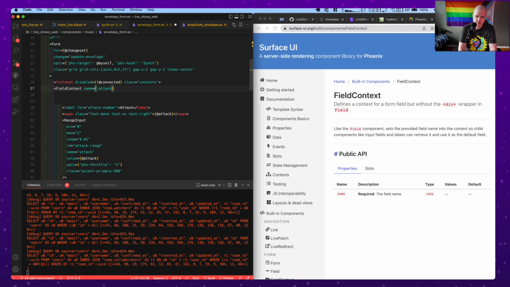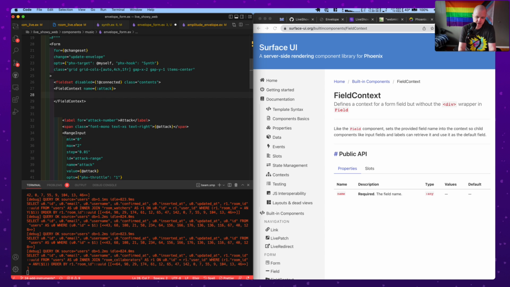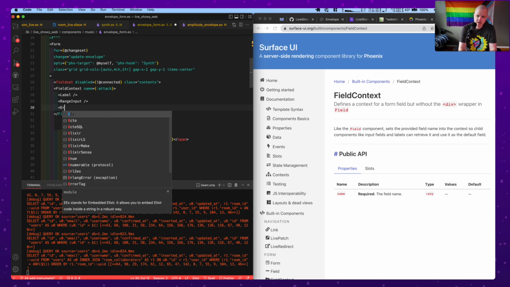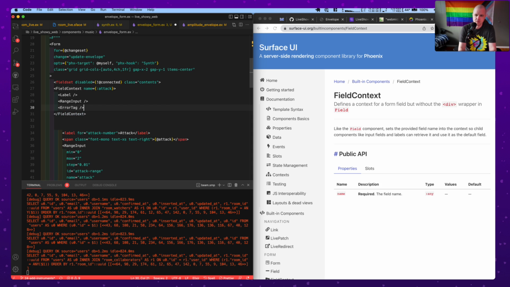Attack. And now this field gets a label. It gets a range input. And it gets an error tag. This gets a class of col-span-full, so it goes beneath the label and the input.